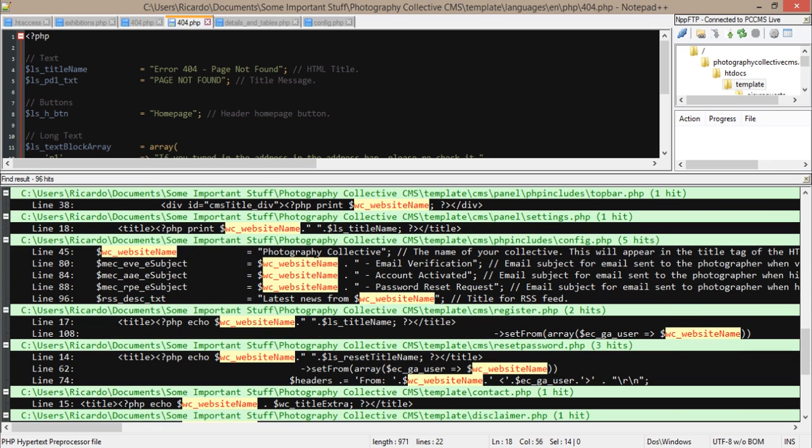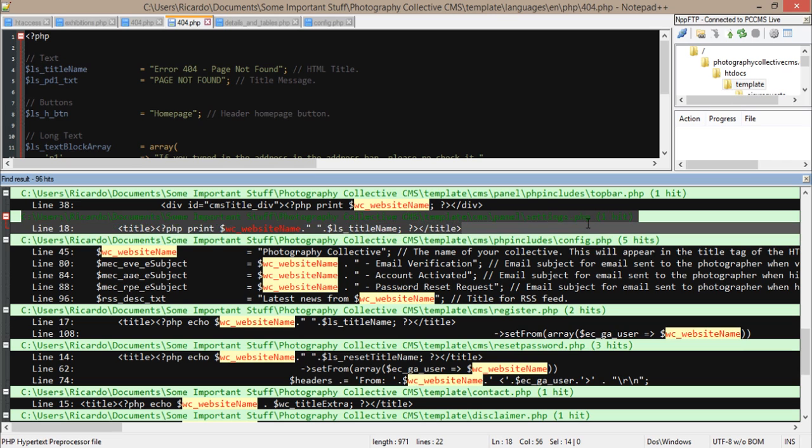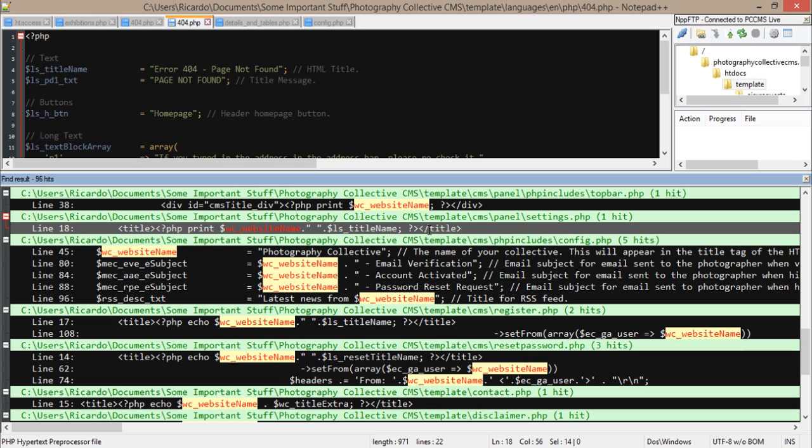To find the original text inside the variable name, like I said, it's in the config. But if you want to find any variable that's inside the original variable, you should look here. We see that this file is the photography collect template CMS panel settings.php, and this line is where the variable is inside the settings.php file, line 18. If the first text that appears is not the variable, it means the variable is in the middle of the text, so the variable is not being set in this file. To find where the variable is being set, look after the text saying line 45. If you find the variable there, that is where the variable is being defined. So it is in the config.php file.